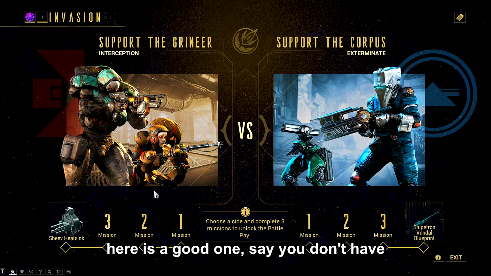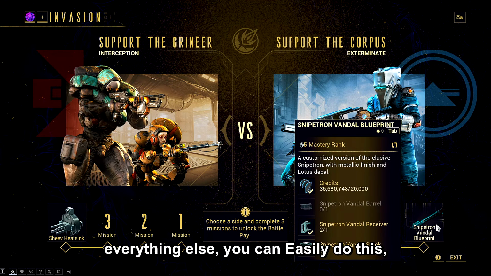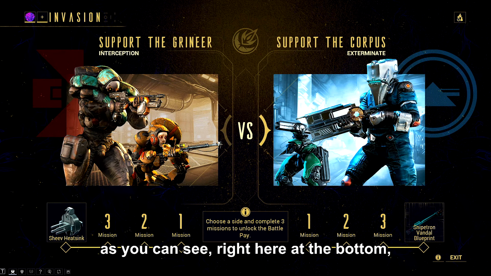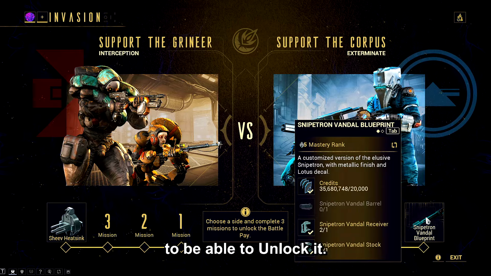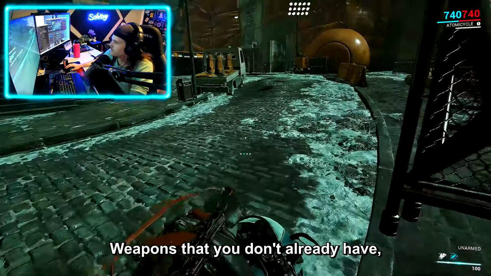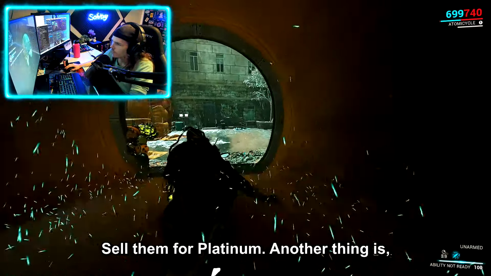For instance, here is a good one. Say you don't have the blueprint for this, but you have everything else. You can easily do this. Thing is, you do have to do 3 missions, as you can see right here at the bottom, to be able to unlock it. Invasions are a great way of obtaining weapons that you don't already have, or you can also just obtain them to sell them for platinum.